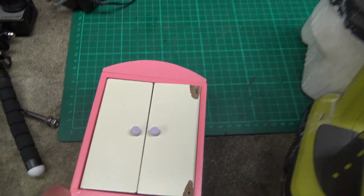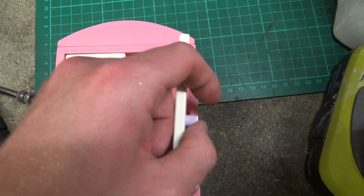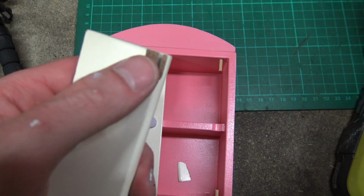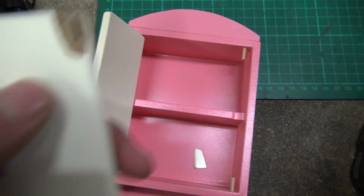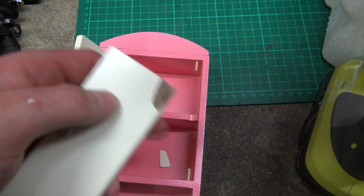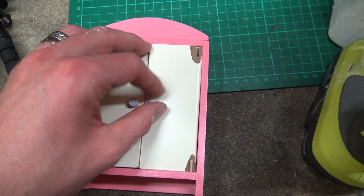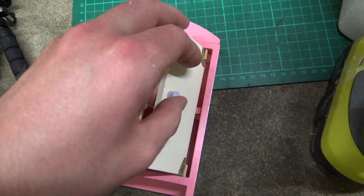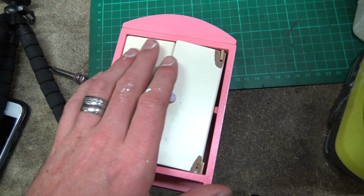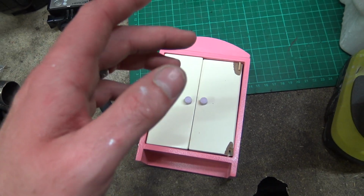My wardrobe broke. I was getting my clothes out and the door went too far backwards and it broke off there and there. I've taken all my clothes out for now, just so I can bring it in here and fix it, but I've got to glue the door back on, put that dowel back in there and put the door back on, so I've got to do that in a minute. But I thought saying we could do that would be a bit fun.